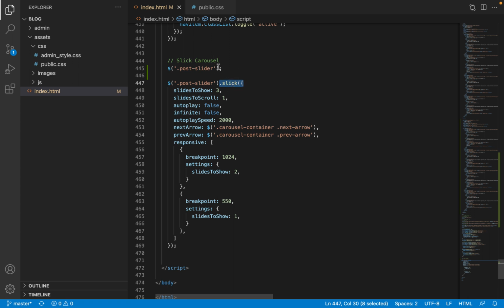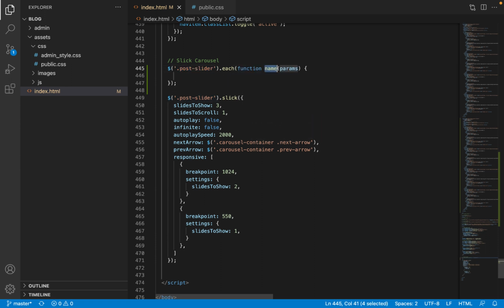But if you use the .each method, then jQuery is going to make this behave like a loop, and you will be able to execute a function within that loop that is going to perform some operation on each of the items coming from the list. Alright, so this is like a for each loop or a for loop.